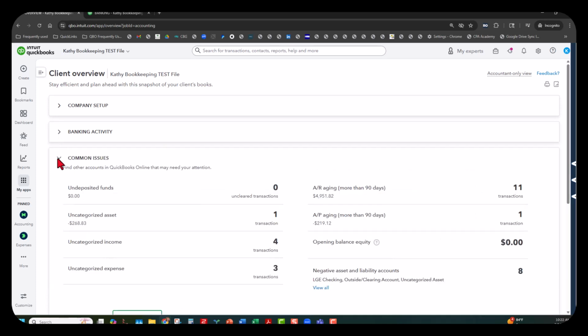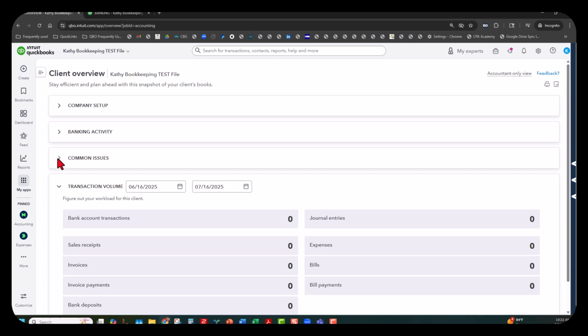You can see some of the common issues that are in here, as well as the transaction volume if you're using this file at all. So that's what that is.